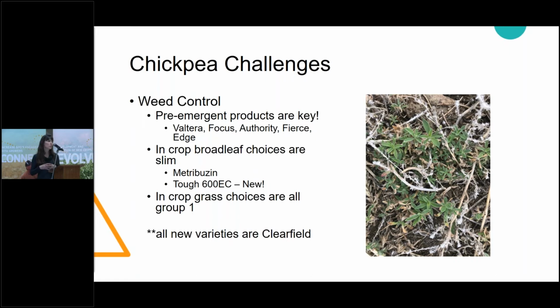There is a new one coming out this year called Tough. It's a group 6 contact as well. And it looks like in combination with metribuzin, it's actually pretty good on kochia, which is one of our biggest challenges in our chickpea field. So I hope I get to see some Tough this year. I missed the boat on getting a trial in my area. And so I'm kind of sad that I missed that, but I hope I get to see a little bit of it this year.